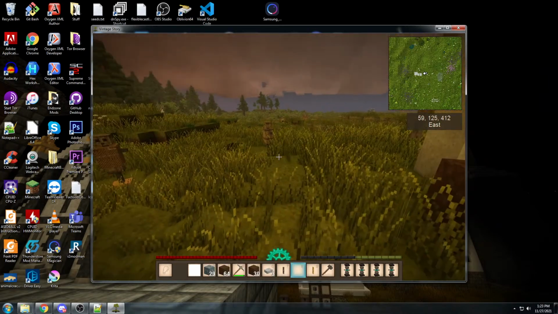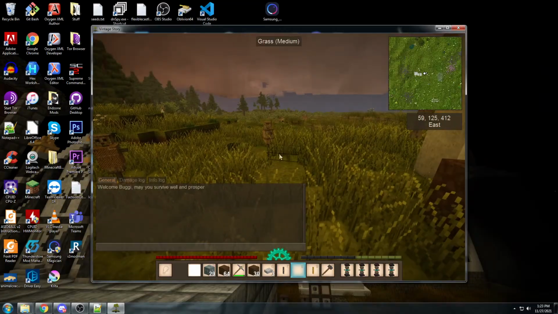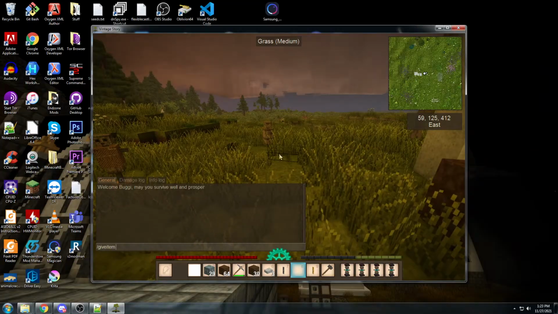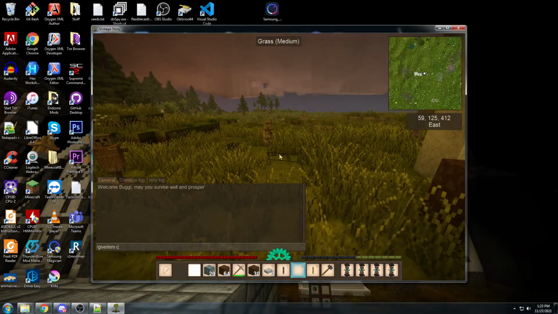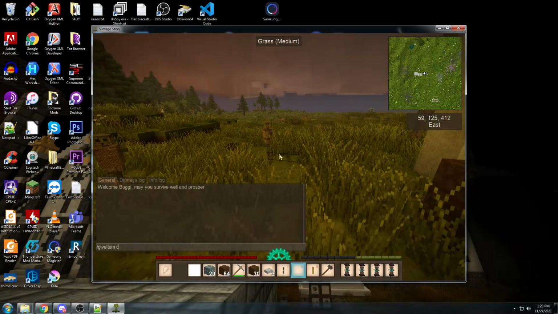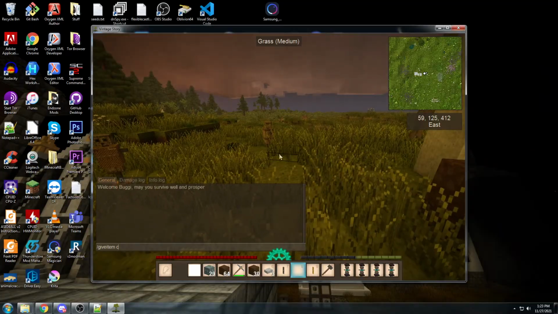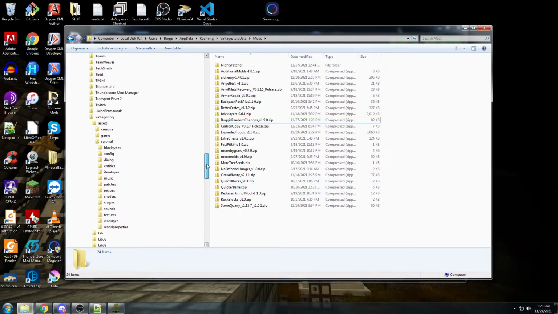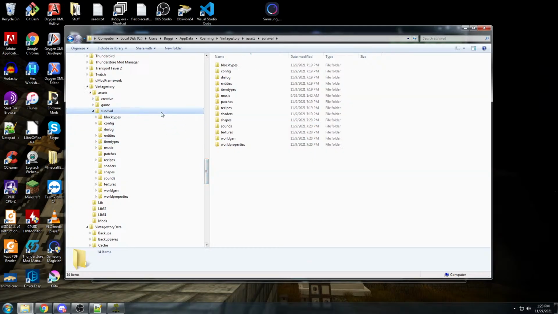So we could give ourselves, so let's give item clay. What is the clay code? There needs to be like a code thing in the game where you can just look up codes.